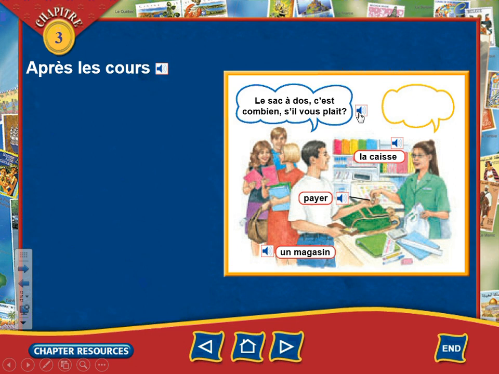Le sac à dos. C'est combien, s'il vous plaît? So he's saying the backpack. It is how much, please? Remember the question word combien is asking how much or how many? The backpack, it is how much, please? $20.50. And she responds $20.50. Now, just looking at this word dollars, this tells me that this store is in Canada, not in France. $20.50, or what we call centime in French.